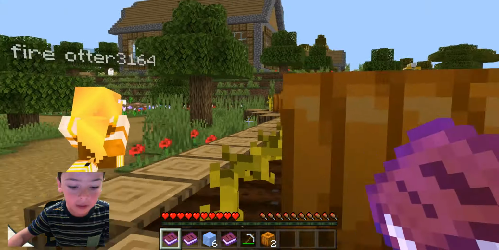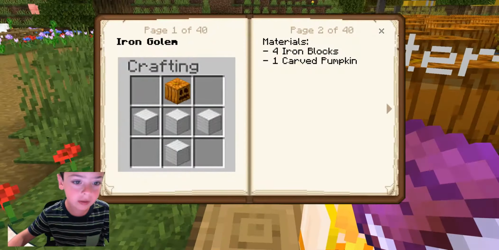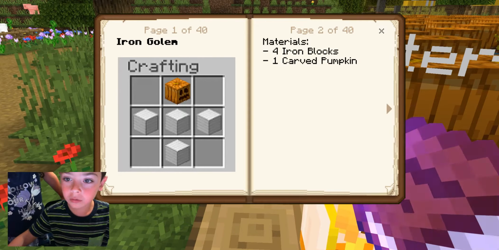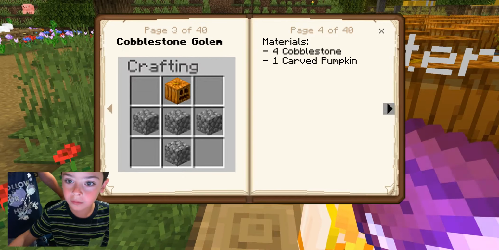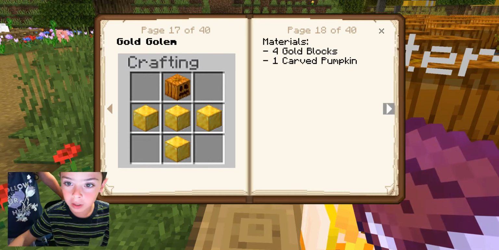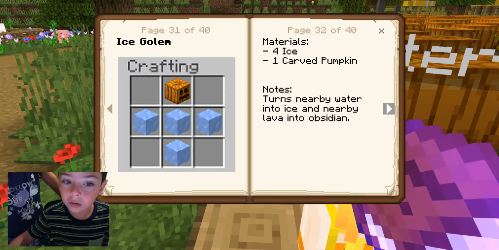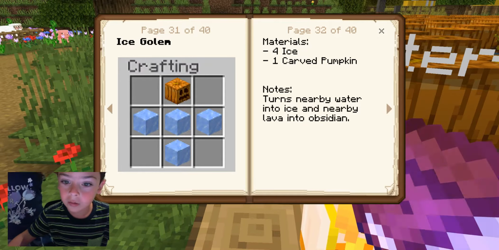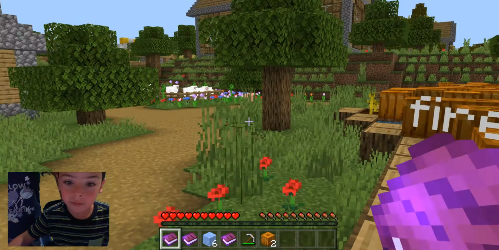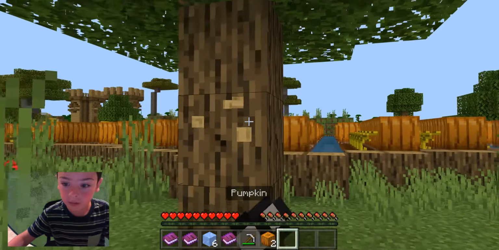So, I need to read the books. This says, iron golem, materials, 4 iron blocks, 1 carved pumpkin. Just look for the ice one. Craftable golem. Let's find the ice one. Here it is. Yep. There's notes. Turn nearby water into ice and nearby lava into obsidian. Okay. So now we gotta start off the basics.